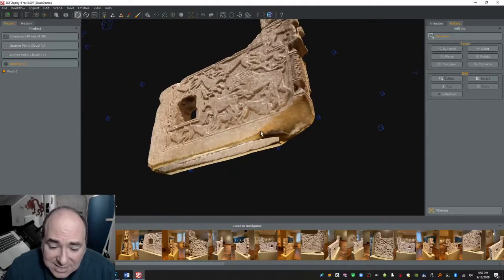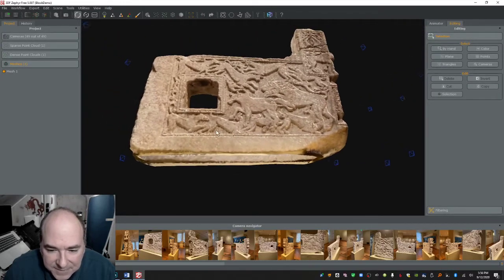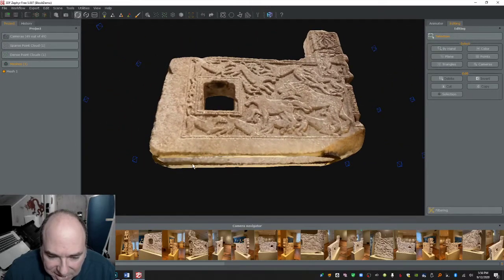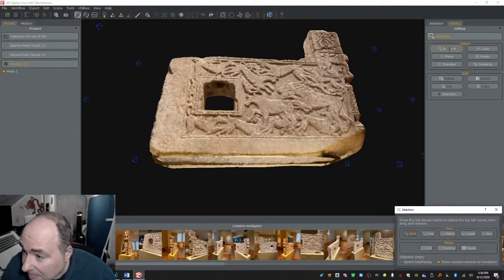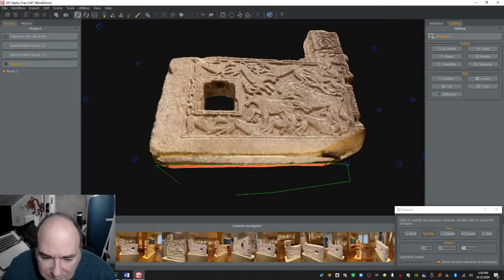And what that means is that I need to delete some more stuff. Now, obviously, some of this is very easy to see, right? If you look at this, clearly I want to come over here and delete this line of yellow because that's the base. So I'm going to go back to my hand, and I'm going to use the lasso tool. Well, there's a poly tool. Here we go. Use the poly tool. I'm okay if I eat into it a little bit because I know it's on the bottom of the model.